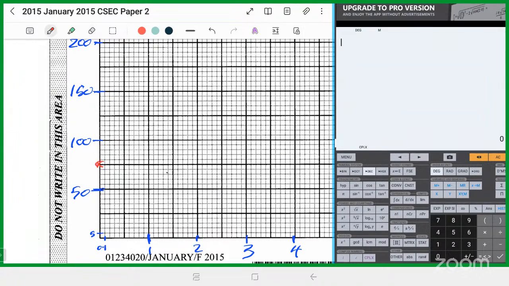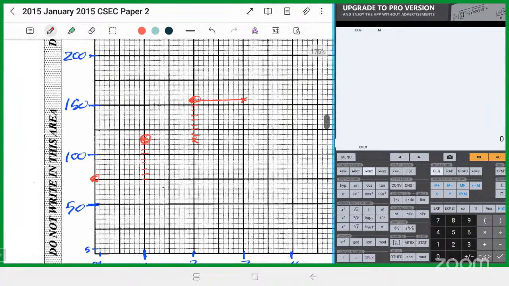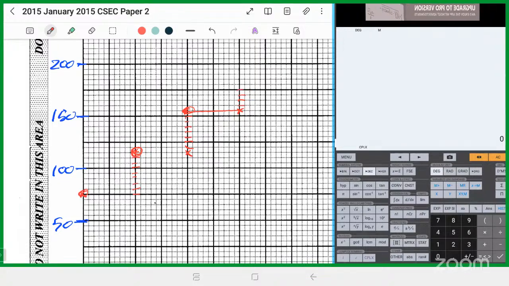So coming across for 1 hour, and you're here, you go 5, 10, 15, 20, 25, 30, 35, 40, right there, the next one. You're coming over to here to start again, going up another 40. That's 5, 10, 15, 20, 25, 30, 35, 40, right there. And for the next hour, coming across here to start, and then going up again, 5, 10, 15, 20, 25, 30, 35, 40.